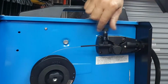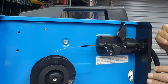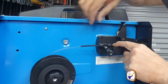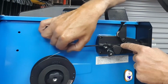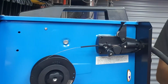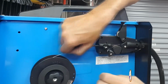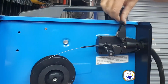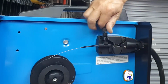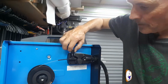Unlock this little locking knob here. Swing that down. And then you can lift this wheel. It's a little bearing. Move that out of the way. Then feed the wire through into the actual cable itself. So there's a cable that goes all the way through this hose. Okay. Feed it as far as you can. Then close that down. Lock that in place. Not too tight, just lock it so there's some tension on it.